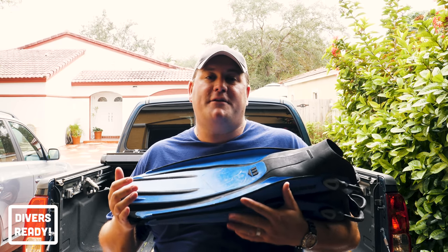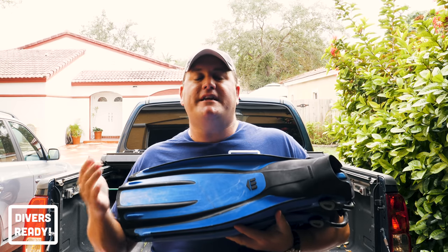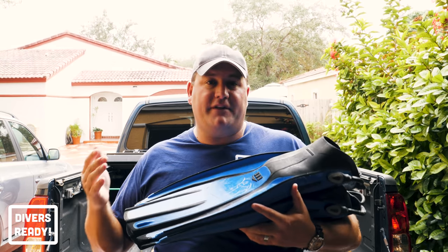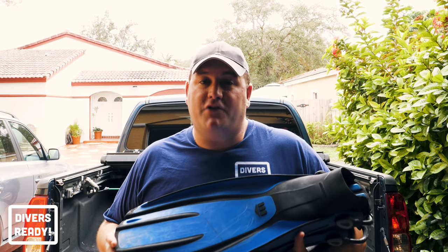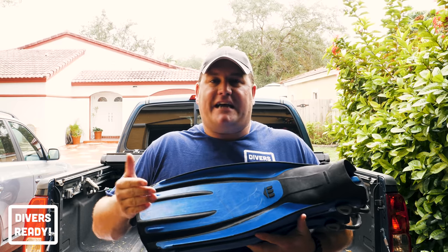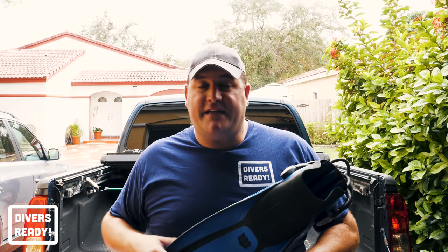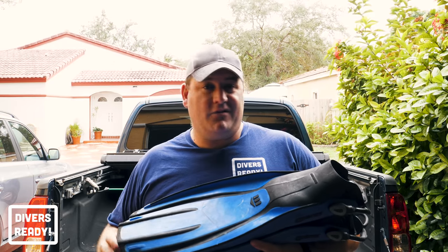I've literally had a pair of Avanti Quattros from open water to advanced tech instructor. Why do I like these fins for recreational diving? In short, they're a perfect design. There's a reason Mares have sold a million pairs since the 70s with only very few tweaks. They're the perfect weight and stiffness for recreational diving in warm water — pretty much standard issue for divemasters across the Caribbean. They're like a Fender Stratocaster: a design that hasn't changed in decades because they got it right the first time. I've swapped the old rubber straps for bungees, and you can see from all the scratches and ding marks these fins have been very well used and they're still going strong.